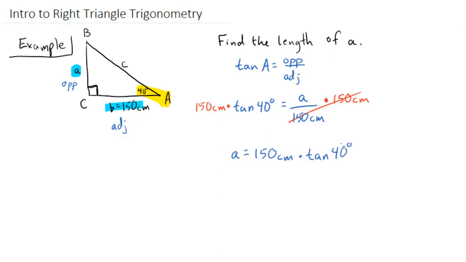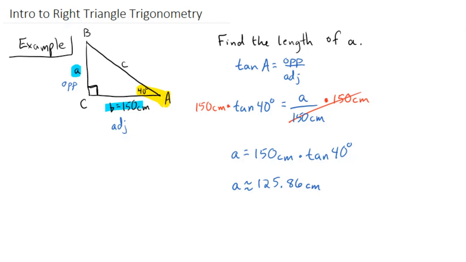And that's a number, but we do need to ask our calculator about what that number is. It's going to be an approximation, because when we put tangent of 40 degrees in, it doesn't come out exact, and so then we'll end up having to approximate it. I'm going to round to 2 decimal places. Alright, so when I punch that out on my calculator, I get 125.86 centimeters.